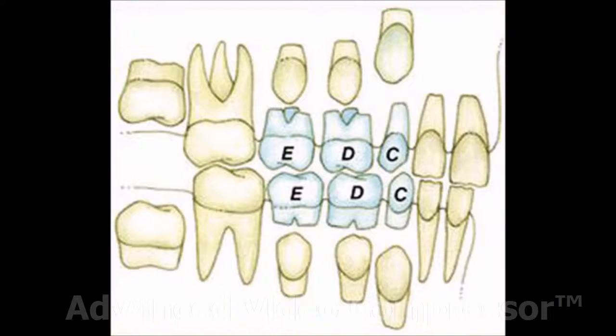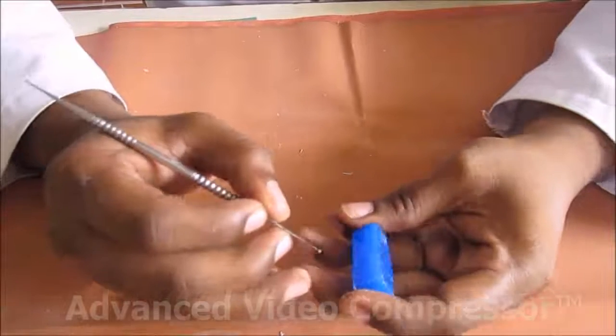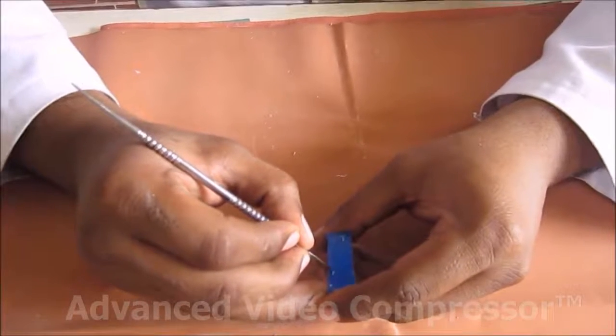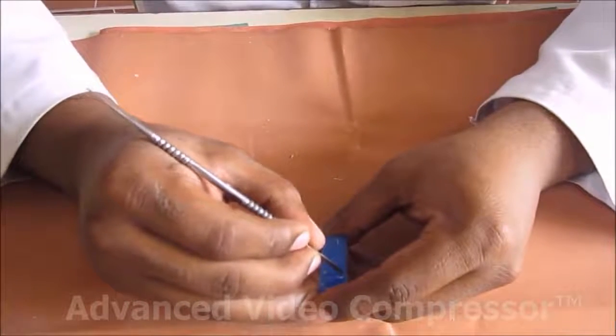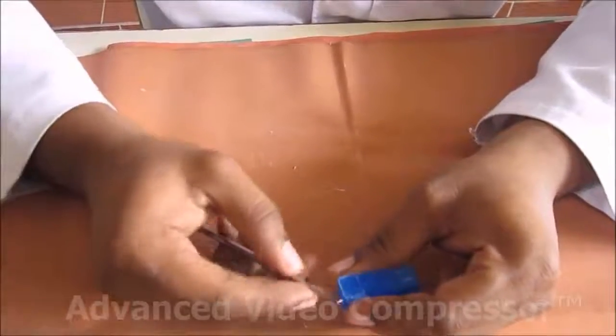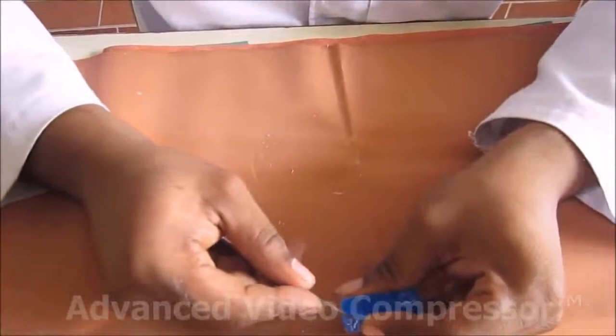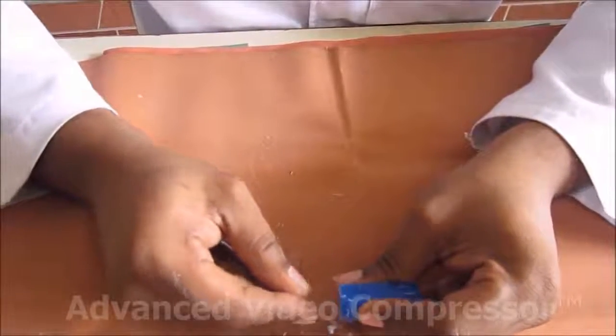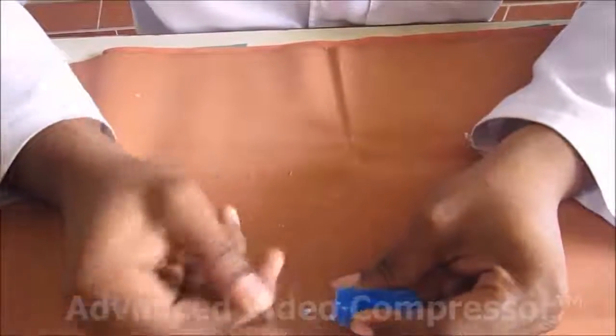These teeth are clinically significant because they are the first to erupt into the oral cavity and are more susceptible to caries. I start by making the outline either on mesial or distal aspect. Because I am adept at carving, I am removing wax aggressively. I would recommend that beginners do this step more carefully.